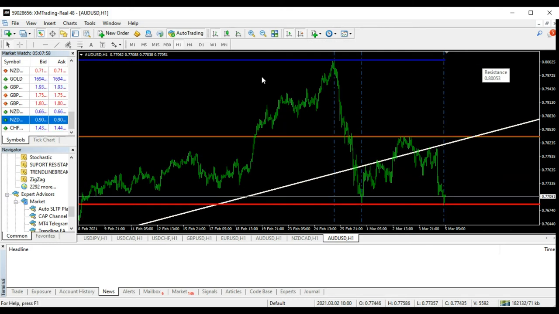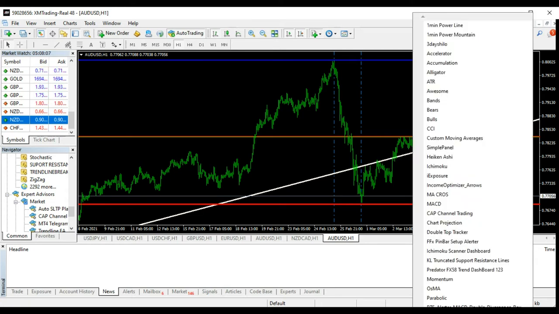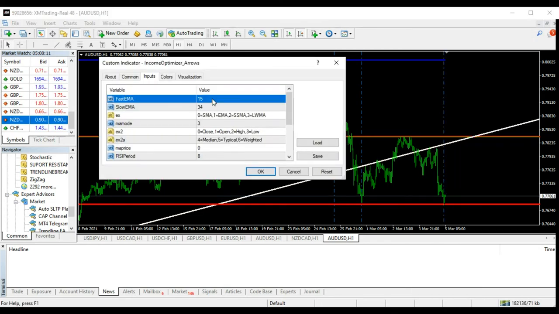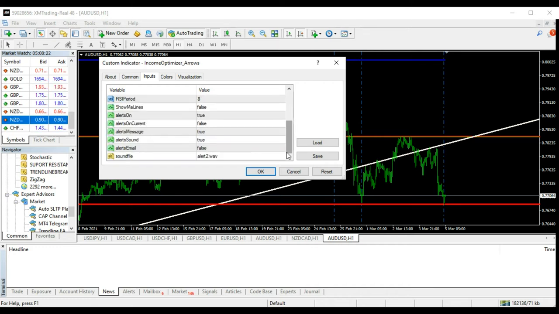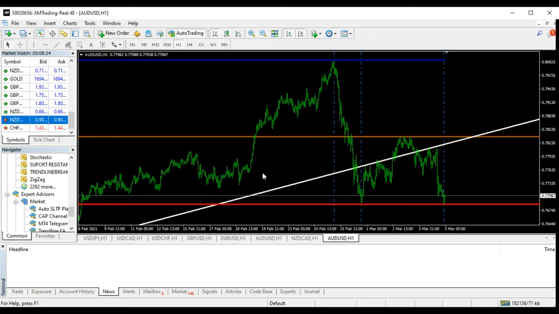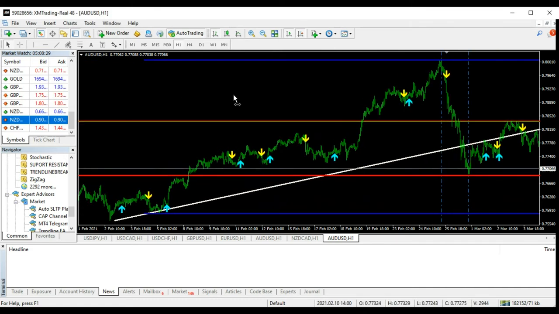Let's zoom it a little bit. Now let us go and put our income arrow to make it spicy, you know. Where is it? Income arrow. You see the way I'm putting things fast, fast, sharp, sharp. That shows you I'm doing exactly what I'm saying. And I want this income arrow to have a lot and have everything. But because of time, I'm going to rush this video. Now, look at your income arrow.